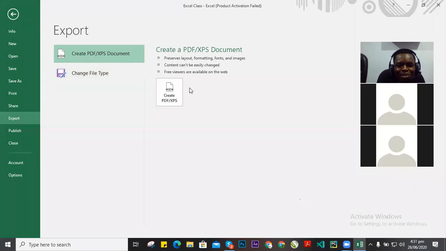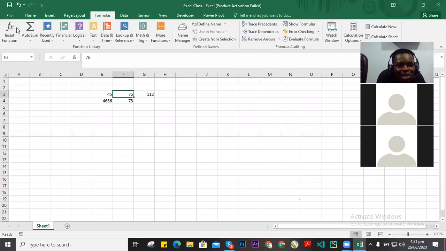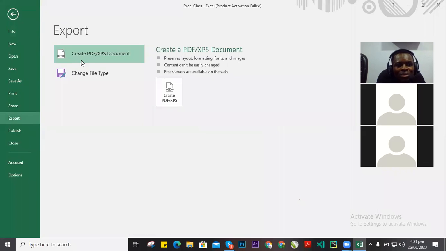By default, if you save your Excel workbook, it will be saved in Excel format, the .xlsx format. But if you want your workbook saved as a PDF, you could do File, Export.